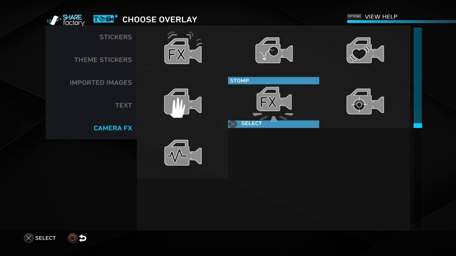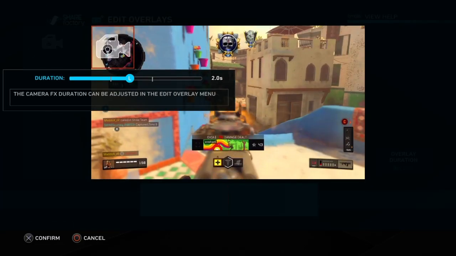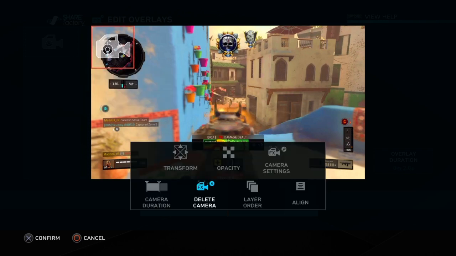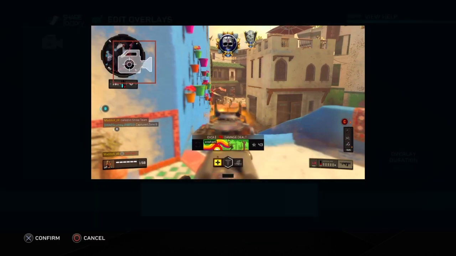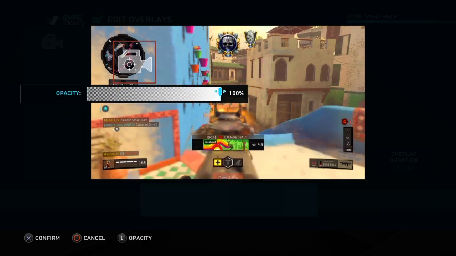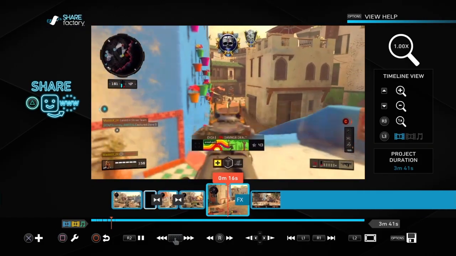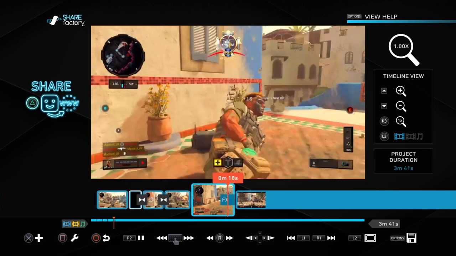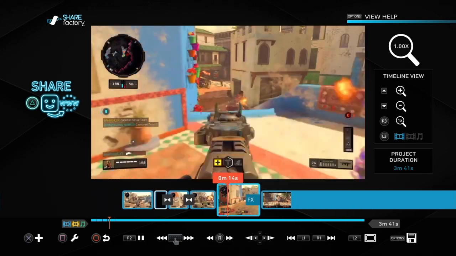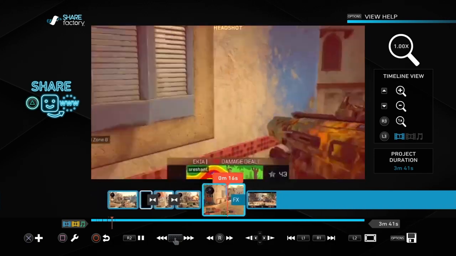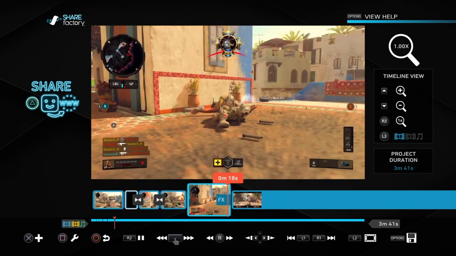So what you could go for is like a focus like here for 2 seconds and transition, just change it by doing the opacity, which gets rid of that bit there so you can't actually see that, which is obviously what you don't want to see. So then it looks like this. It's basically the same as the focus, but it's much cleaner.